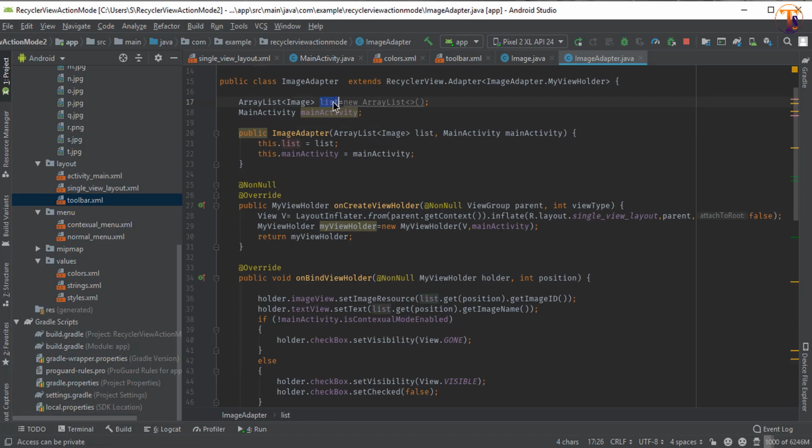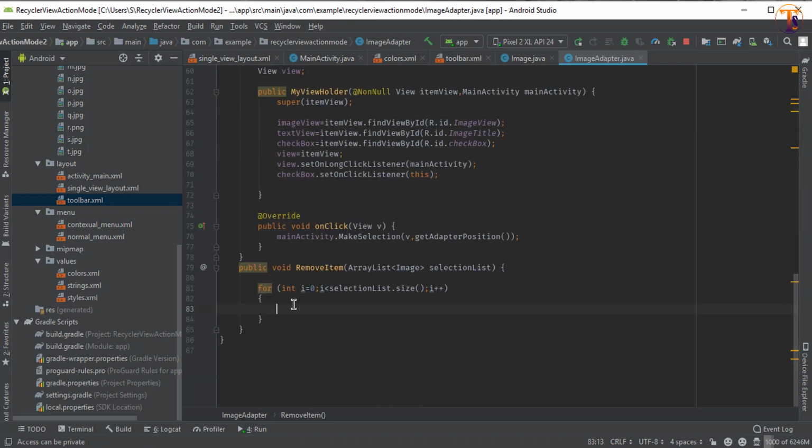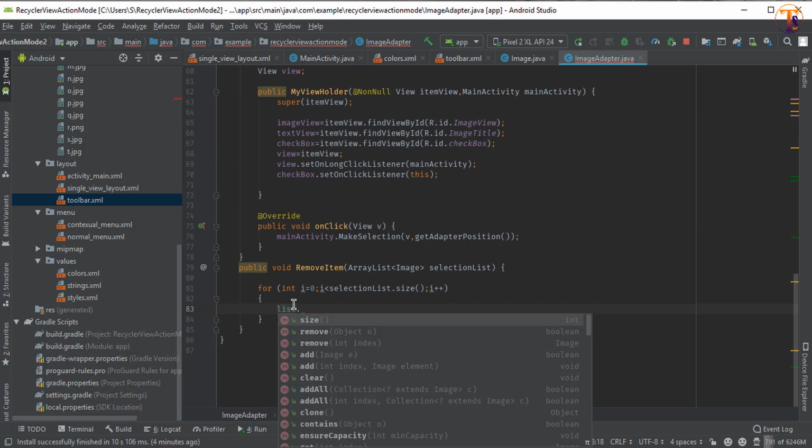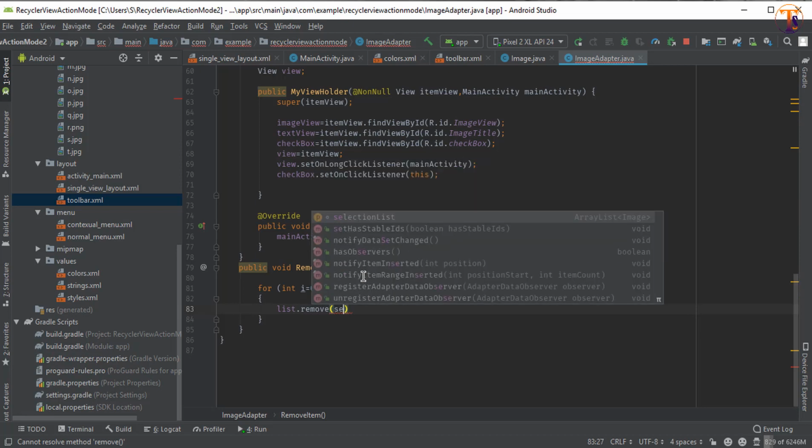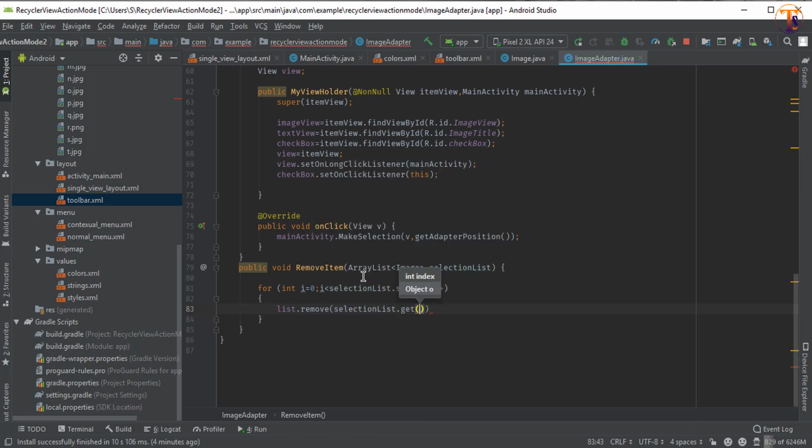Okay, so list.remove, and here we will pass selectionList.get, and here we will pass the position, that is the ith position. Okay, now here we will call the method notifyDataSetChanged.